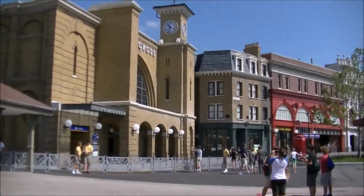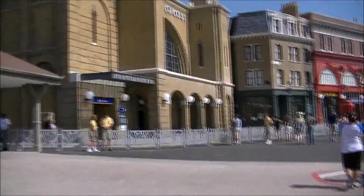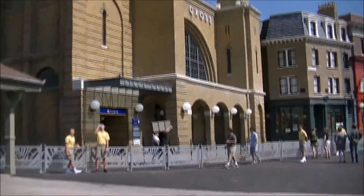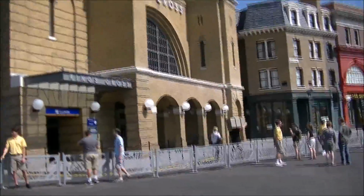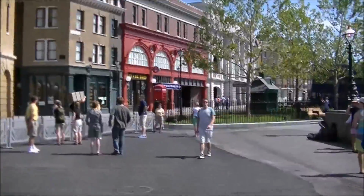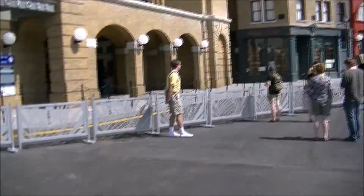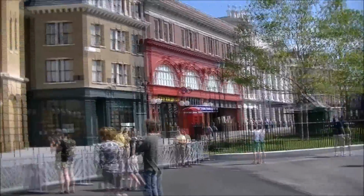Good morning, everybody. It's your boy, the Legend, here, and it's an exciting morning indeed here at Universal Studios Orlando, Florida, as the work walls have finally come down around Diagon Alley in the Wizarding World of Harry Potter Part 2 in the London Waterfront, and it's quite the spectacle. Obviously, it's not open right now. You just got all these gates up here, but it's very, very impressive to finally be able to see this with all the walls down.